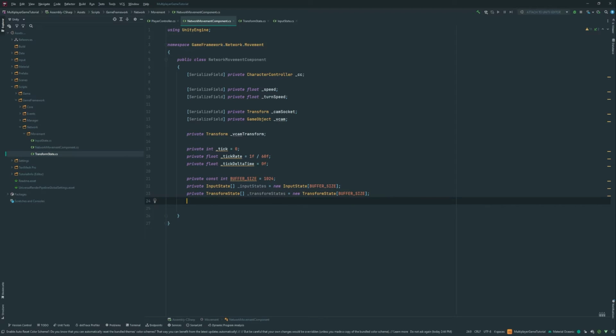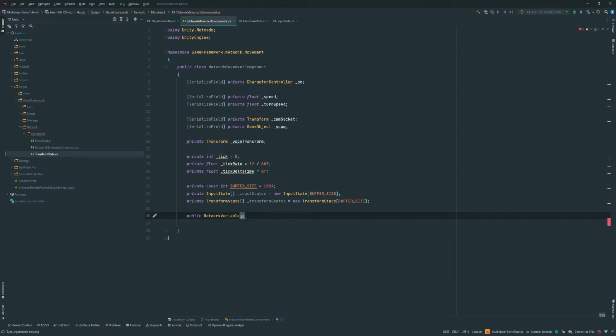Now we want the server to be able to send us this type of information. So NetworkVariable, and we want it to be a TransformState. This is the server transform state.